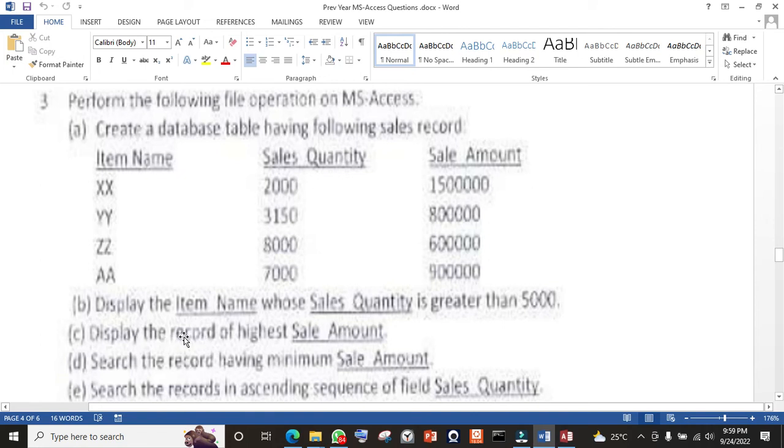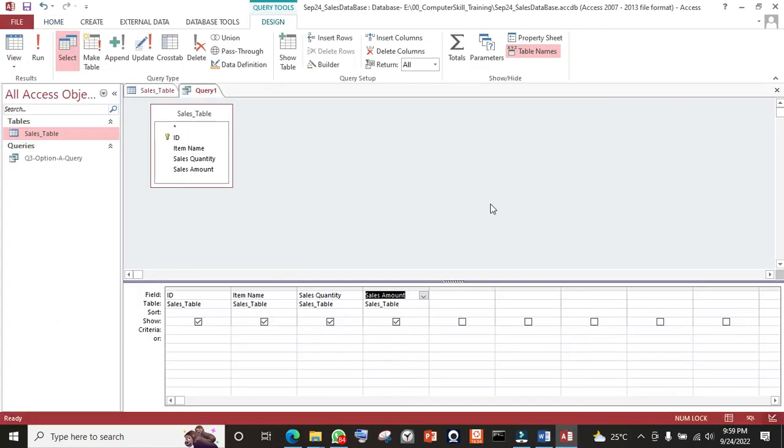The record means item name, sales quantity, sales amount, all three including the ID. If you don't want to show the ID, you can remove it.